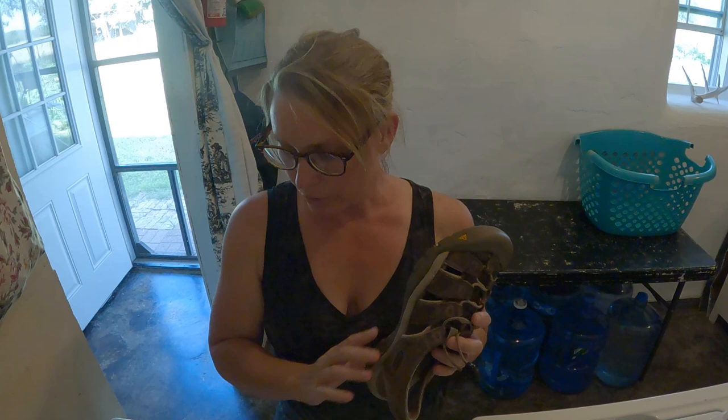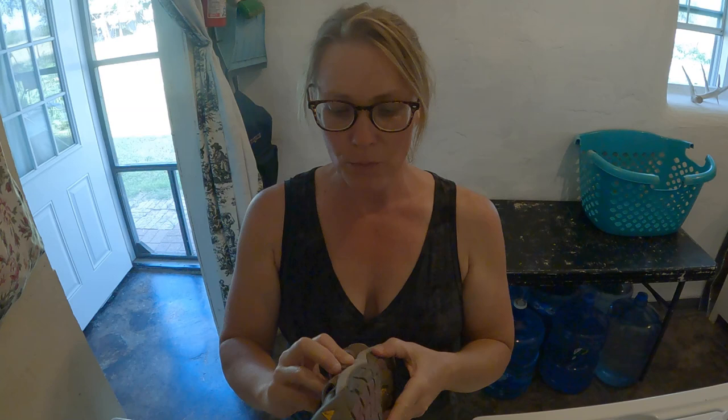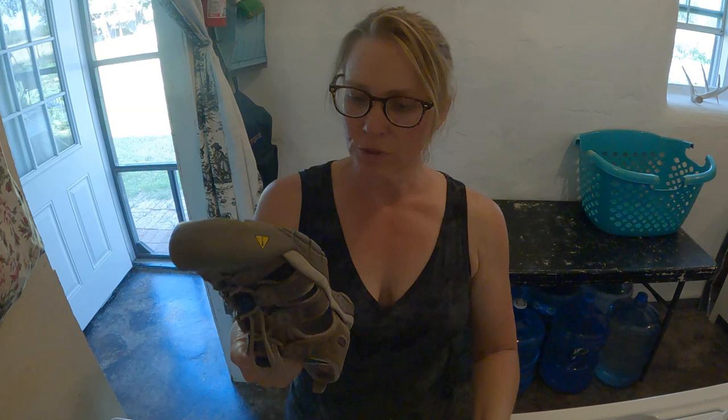This one came completely out and was just flopping there for a while. I got some Shoe Goo — this is my go-to thing for repairing a lot of shoes, but these in particular — and I just glued it back together. I like the ability to repair them and make them last a little bit longer using Shoe Goo or some kind of really good shoe-compatible glue. Another place where these start to come apart is right here — you can see that's happening — so I'm going to put some Shoe Goo in there and clamp it. It's on both shoes.